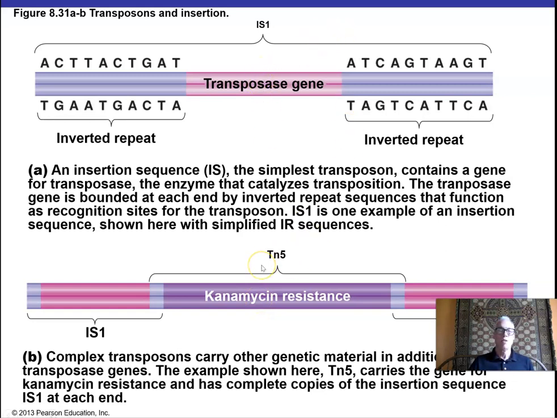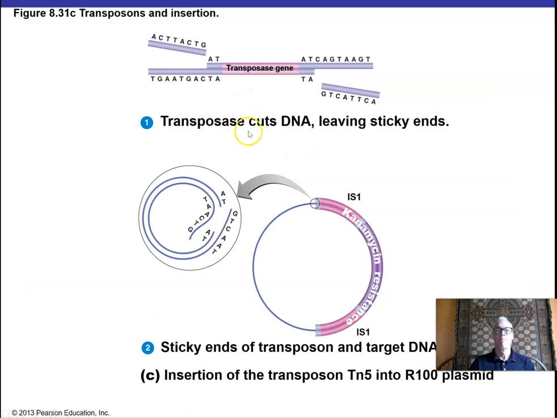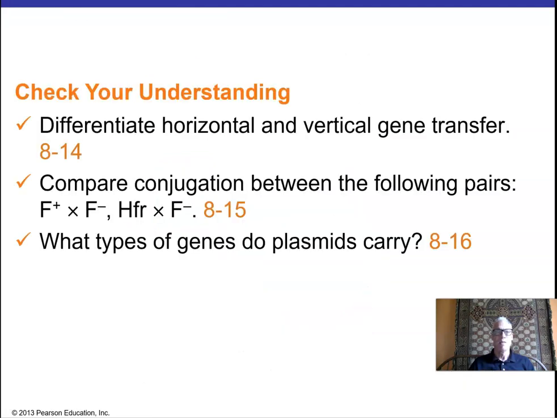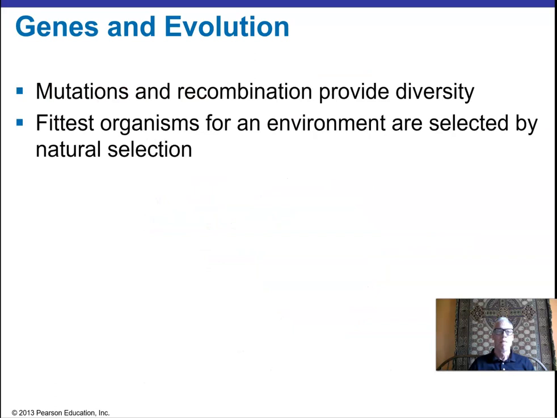So transposition, jumping sequences of DNA by virtue of an enzyme that's incorporated in one of its genes. So here's the transposase gene. It's going to produce a transposase. The kanamycin resistance gene is caught right in the middle of this transposon. It's going to be inserted by the enzyme right into the genome of the bacterium, and it's going to cause it now to become resistant to kanamycin, just like an antibiotic.